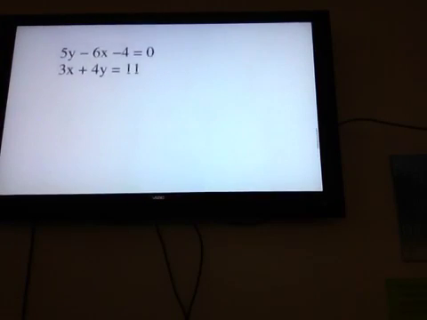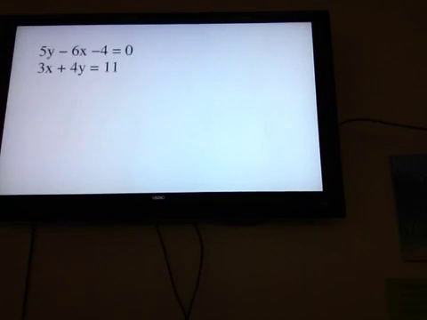Okay, and my last example. What you'll notice, hopefully first, is that that first one is jumbled and it's not lined up. Lining them up is very, very important. So I need to take that top equation and rearrange it. So I want x and y on the same side, and I want the constant term on the other side. So this has got to move over by adding it because it's minus.